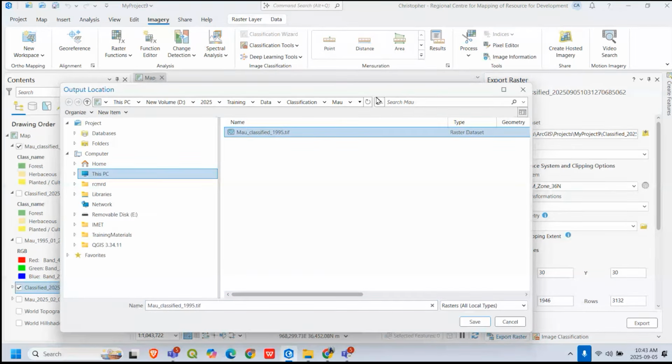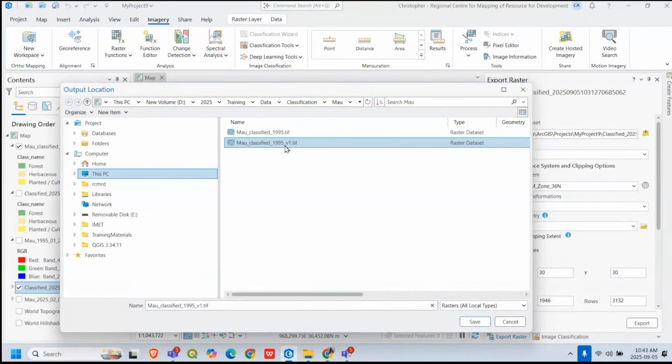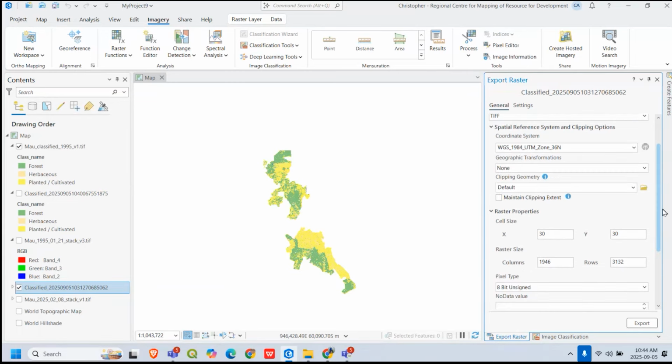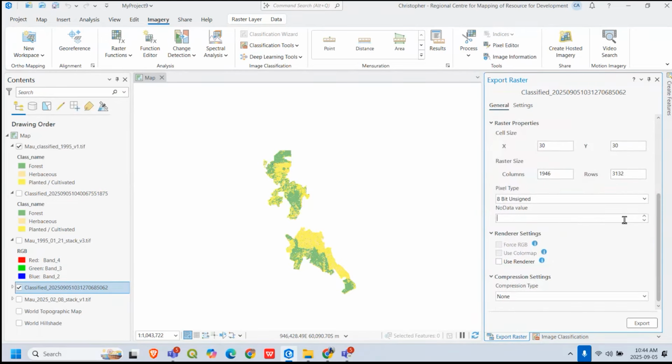Save it in the same folder. Call it MAU classified 2025. Again, set the no data value to 0 and export.